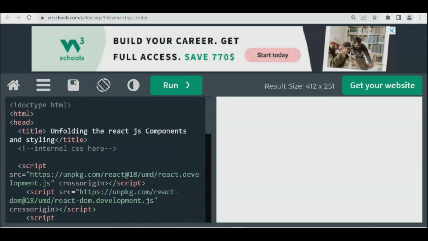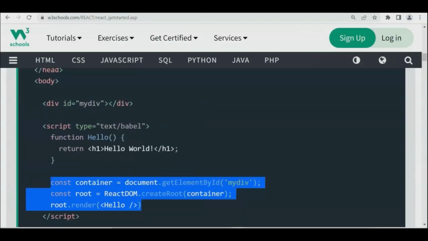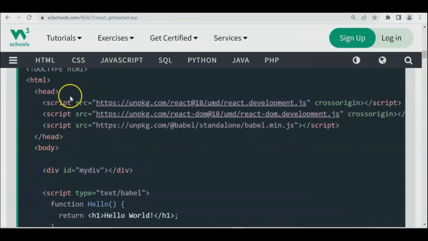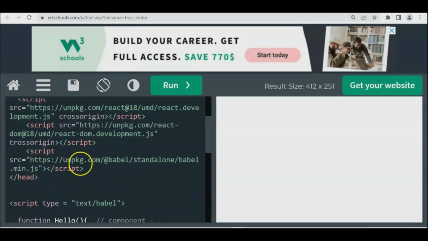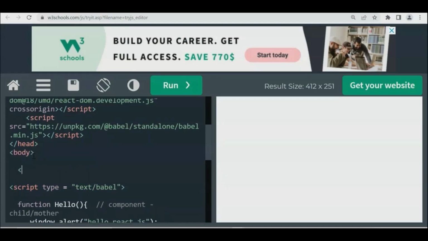We haven't yet put in our program for the output. So let us put it here. We have here the body. And we're going to put here the ID.